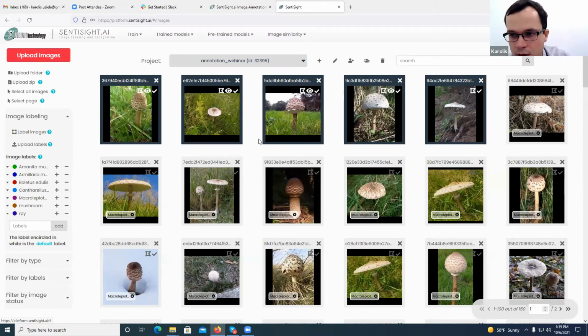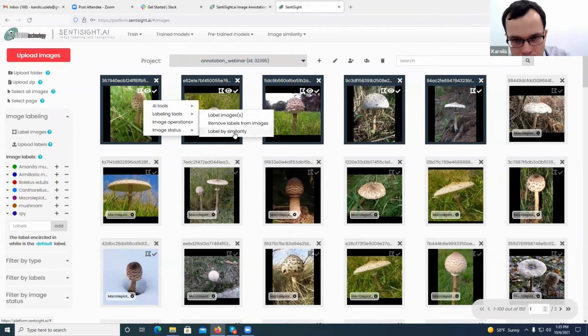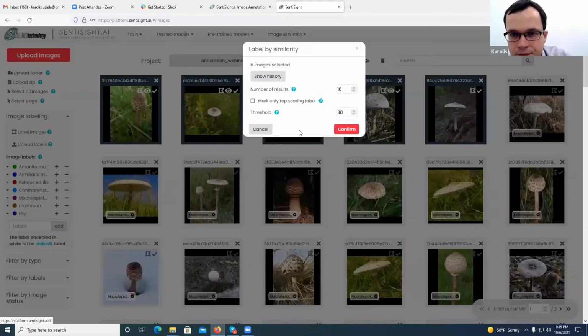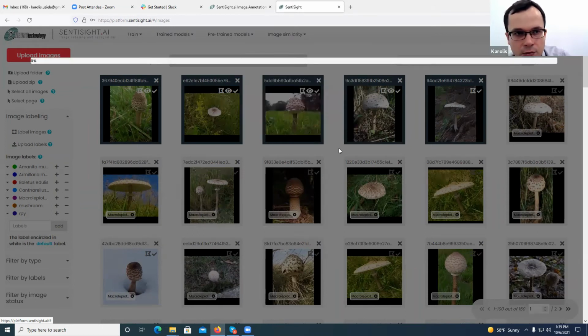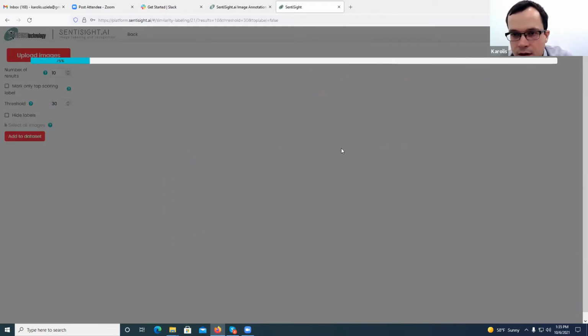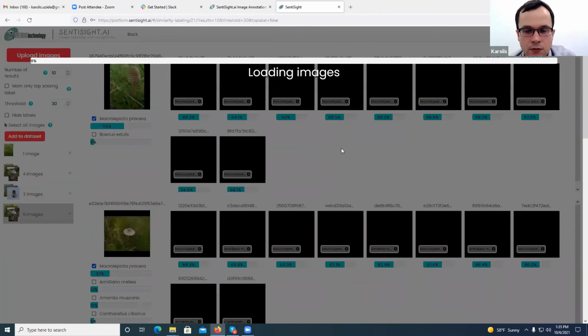I want to do it semi-automatically. So what I can do is right-click on one of those images after you select them, and select Label by Similarity. I'll explain what the parameters mean later. For the moment, I'll just click confirm, and this will open a label by similarity tool.